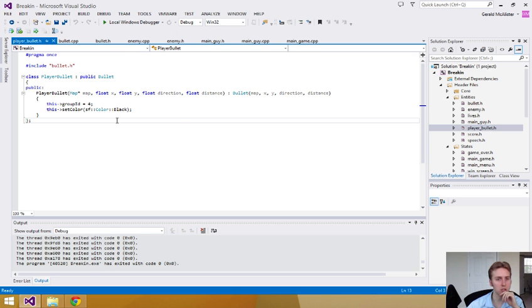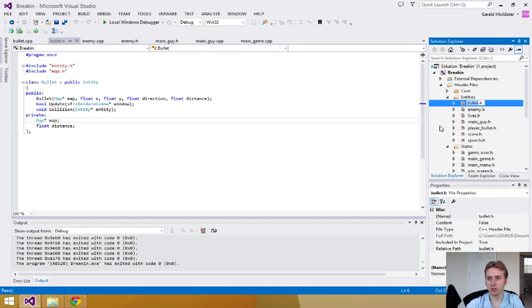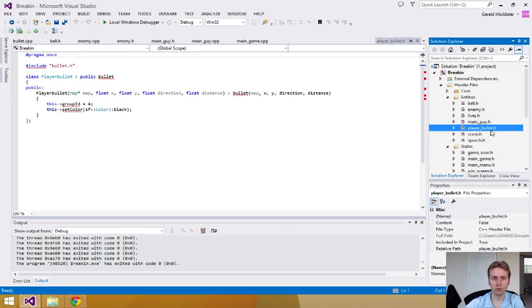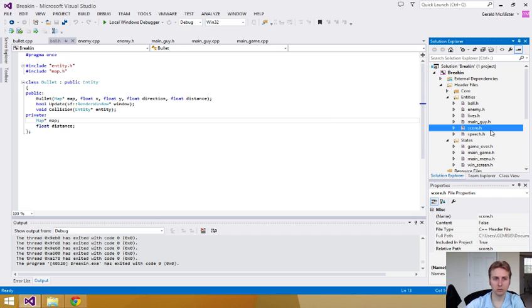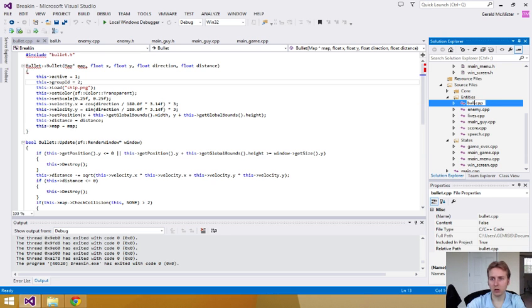Yeah, so that's just an extension of bullet. What we can do now is go through and rename some of this. So we'll rename this from bullet to ball, and we can go through and delete player bullet. And then we'll come down here, rename this to ball.